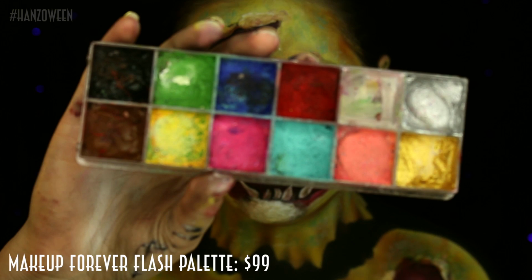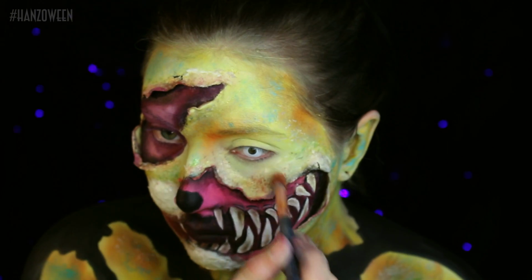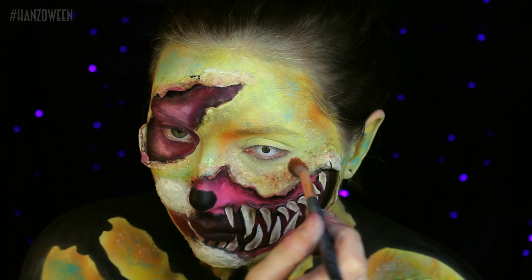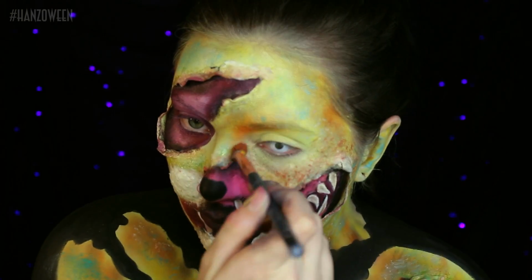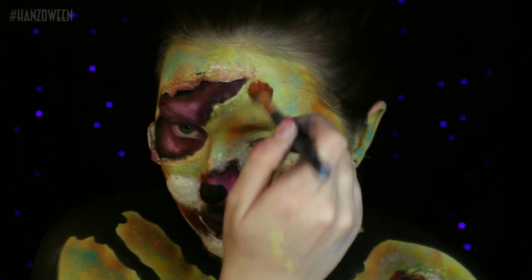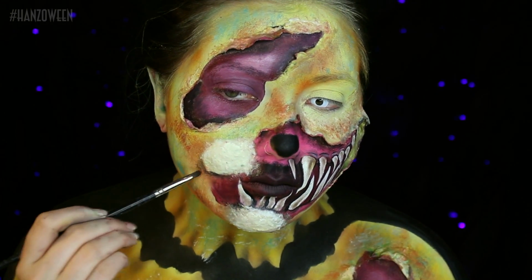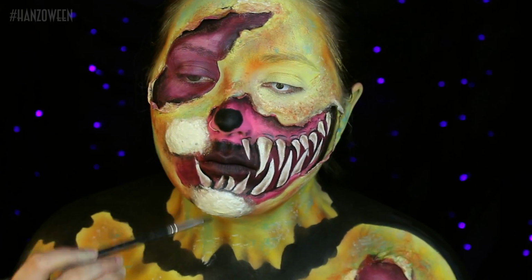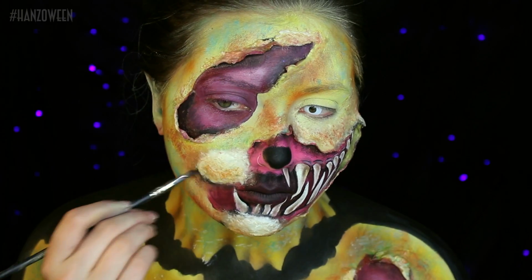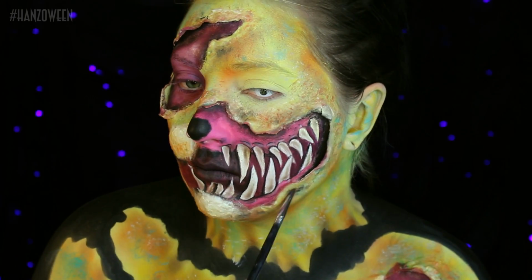And then using the Makeup Forever Flash palette, these are all kind of grease paints, I'm going to mix red and yellow together to get this kind of aged orange color, and I am going to stipple that all over the latex pieces that are pulling up. I'm switching between this and some black eyeshadow just so that I can keep adding texture and shadow, especially to my little latex chops I got going on. We want shadow and texture to be everywhere. This is not a cute look. We want this to look as grimy as possible.